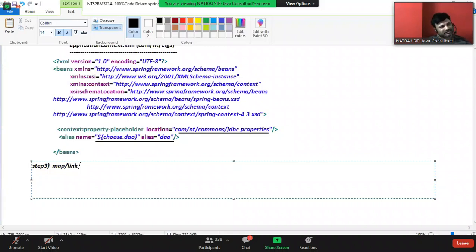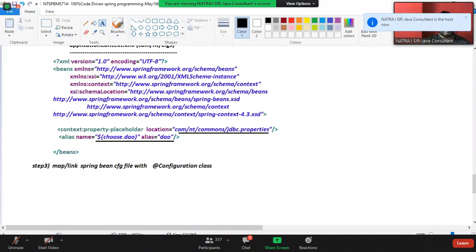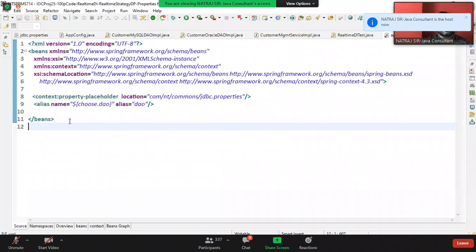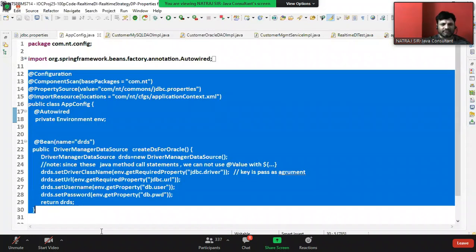Map or link. Not only this, there are some concepts for which annotations are still not ready. So while working with those concepts, use a Spring Bean configuration file with an @Configuration class.